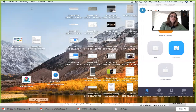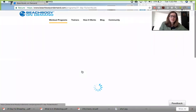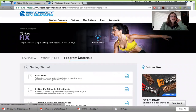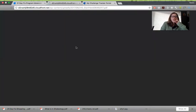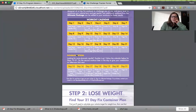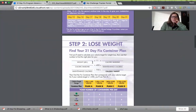So in Beachbody On Demand, let's go to 21 Day Fix because I know a lot of you are starting with that program. We're going to go to Program Materials. We are going to go to Start Here. And you're going to figure out your container plan. So your weight times 11 is going to give you your caloric baseline. Then you're going to add 400 to that, and that's going to be your maintenance calories.